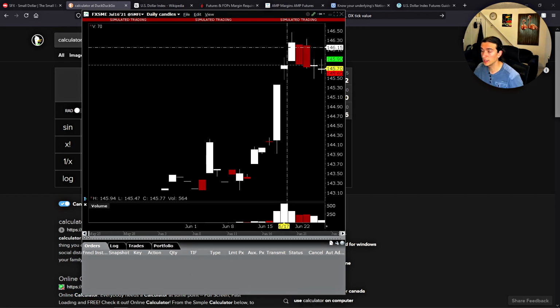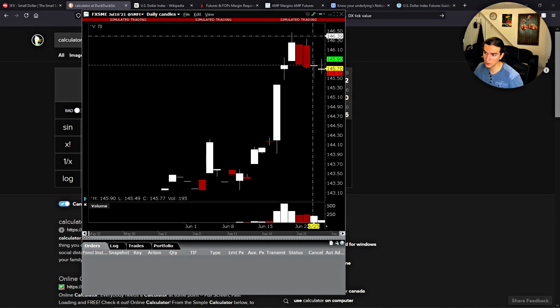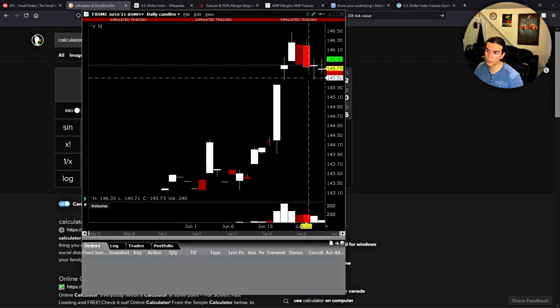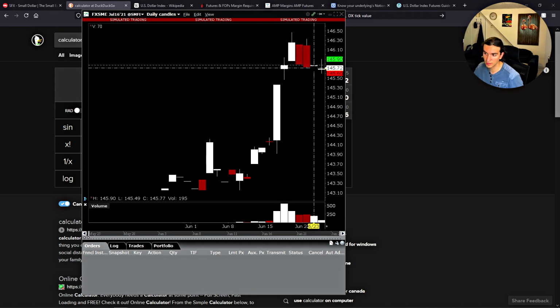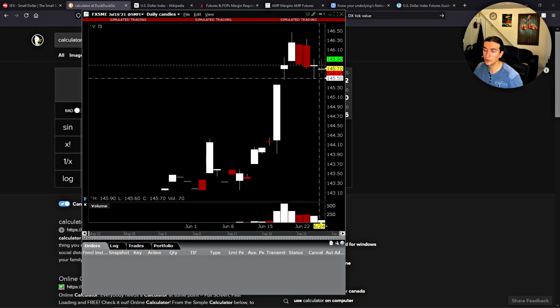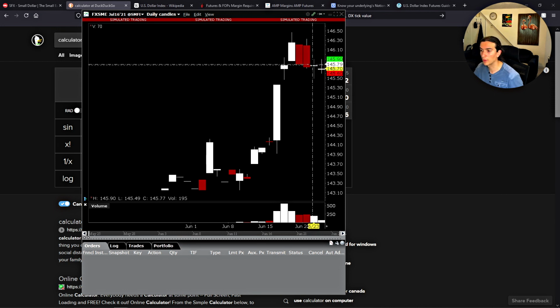So that's really a pretty easy way to manage your risk, because you can look at the chart and you can say 145.50 to 145.70, that's $20. All right, you don't have to do any extra math in your head to figure out the movement in your account or how much actually you're putting at risk.